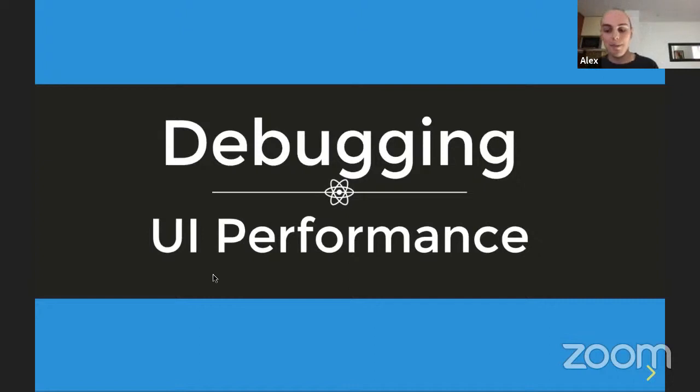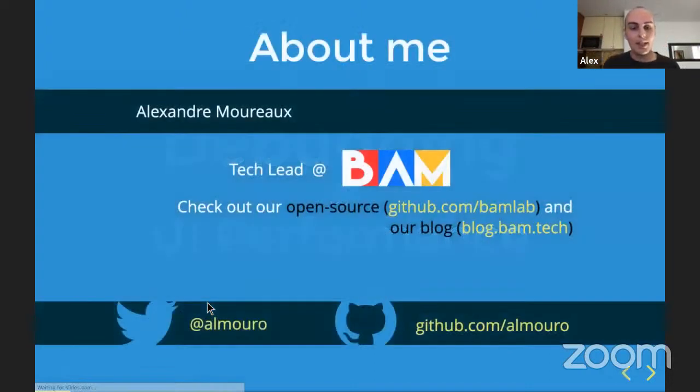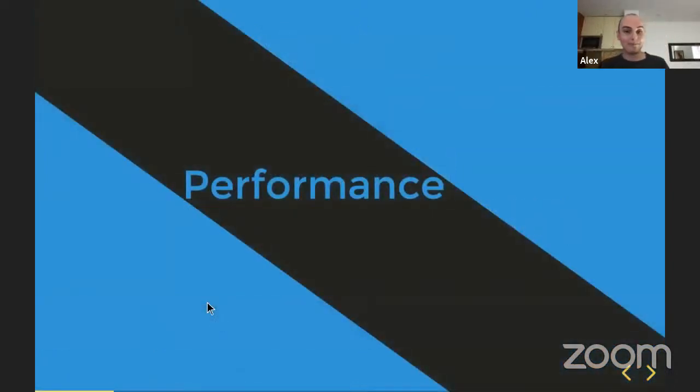It's actually my first time because I'm based in Paris, France. I'm a tech lead at BAM. We're a company that develops mobile apps. We do Kotlin, Swift, Flutter, but of course React Native, and this being a React Native meetup, I will talk mostly about React Native and specifically on the subject of performance.